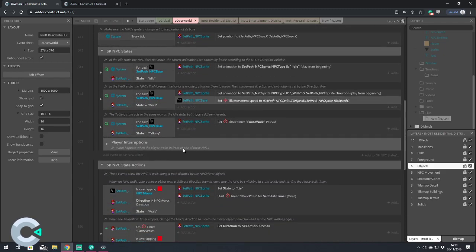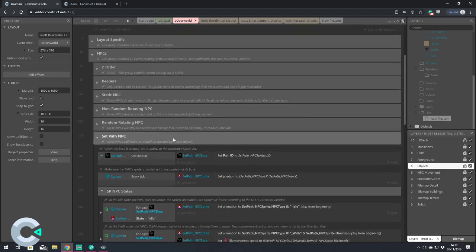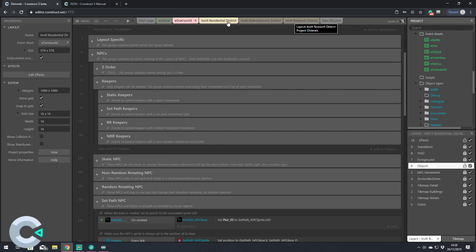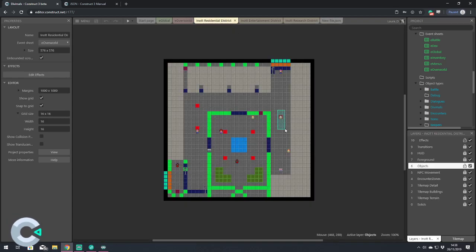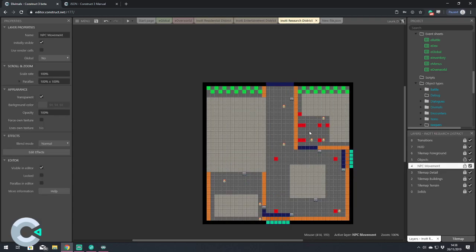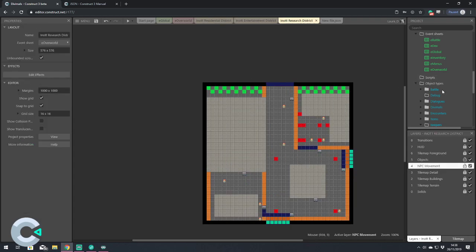Let me see. Set paths. Yes, that's the other thing, is I now have a separate group. There's now a separate object type for the battleable keepers as opposed to the NPCs. This is largely because of a fun thing with the tile movement behavior, and also why there's now a whole bunch more mover objects here.